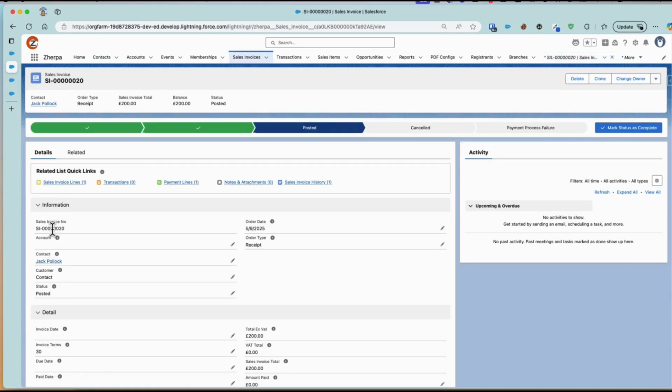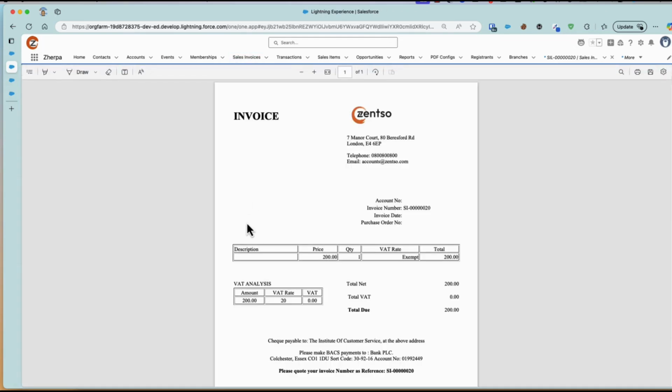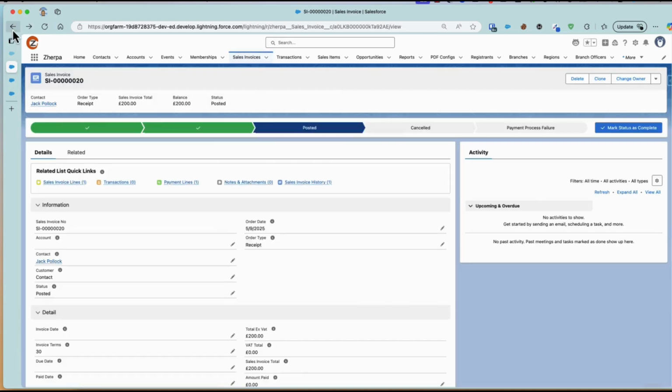Let's go up to the actual parent sales invoice, and we can see that there's a posted invoice for this particular transaction. And I can go away and view this invoice, and I can see we've got a templated invoice merge creation tool, so that can be formatted however you like. There's £200 you can see owing with no VAT on this particular invoice. We can also make these invoices available to members online for them to see or even pay their invoices should you wish. So that's the sales invoice.